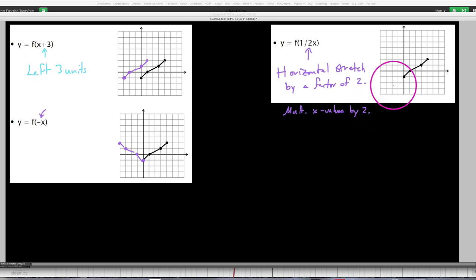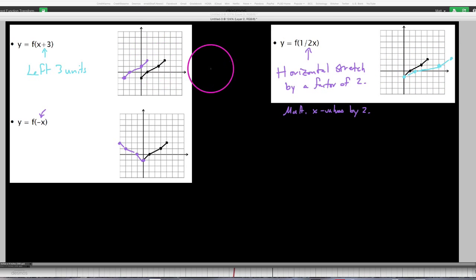And really we could say multiply the x values by 2. So if we were to double these x values now, again, this has an x value of 0, so the new function, the transformation, is going to stay at that. But we said this has an x value of 1, now it's going to be stretched by a factor of 2. This has an x value of 3, well, now it's going to be stretched by a factor of 2, and it's going to be out at 6. This has an x value of 4, so it's going to be out at 8, and it would look like this. So these are our essential transformations.